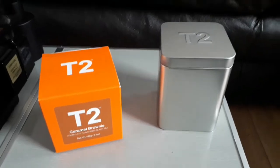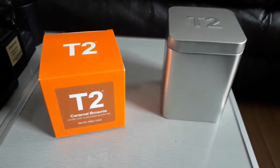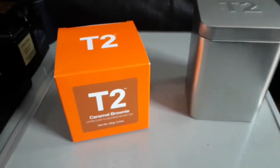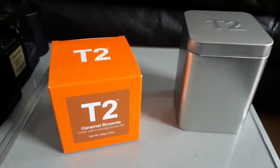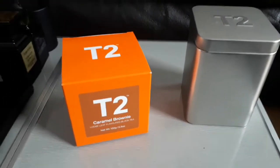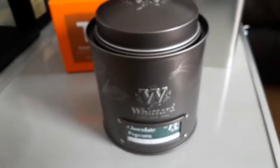T2 is very nice and one of my favorites, but the presentation of some of their variety boxes isn't quite as good as some others. If you're a bit of a tea snob, the presentation of what it comes in can be a factor, especially when you're paying a lot of money.